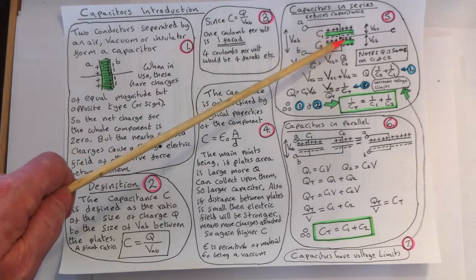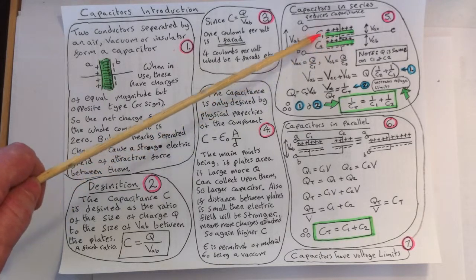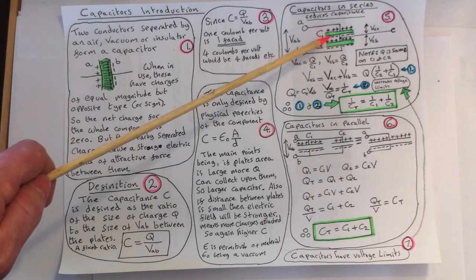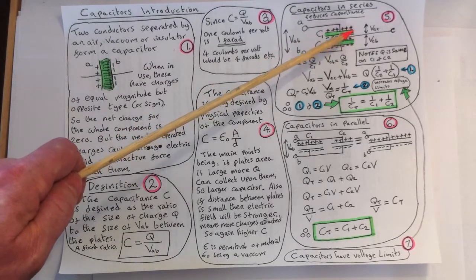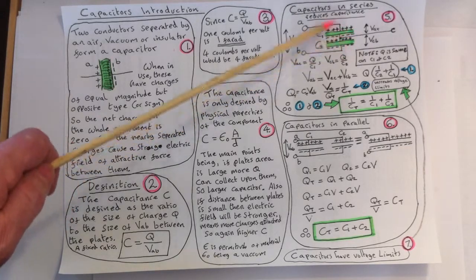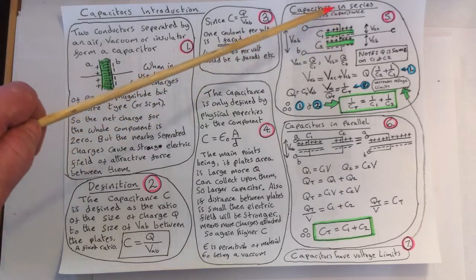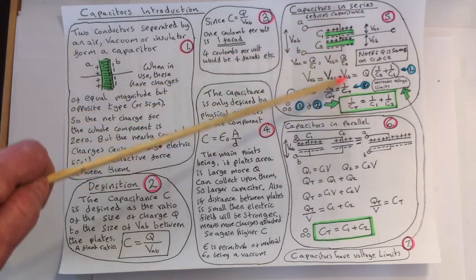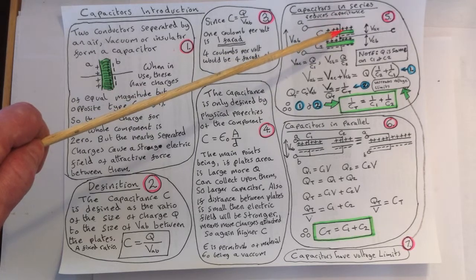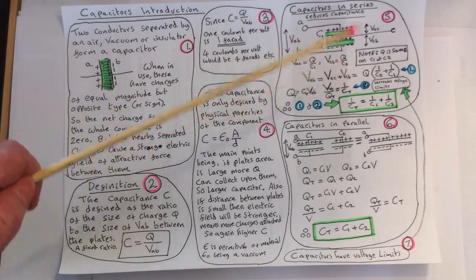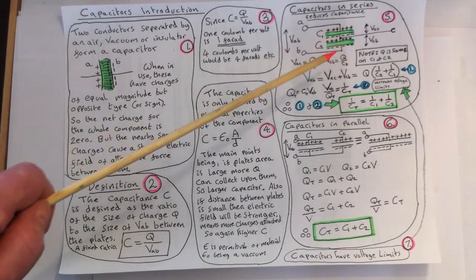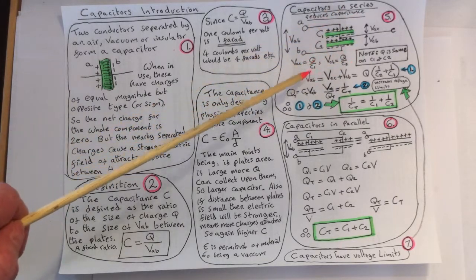say here 1, 2, 3, 6 positive charges on there. For this to balance, there'll have to be 6. If you put an extra charge on here, then this one would eventually have an extra. The charges will balance. So that means no matter how many capacitors you have in series, the charge on them will be the same. It will always be the same charge on each one. So that's important when we give this series evaluation here.